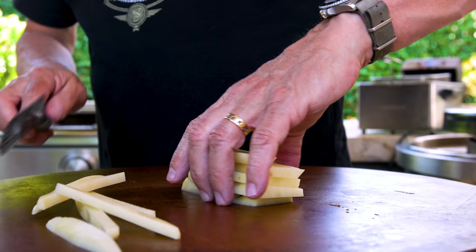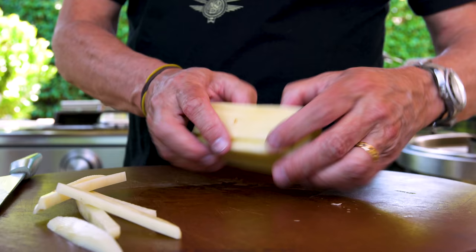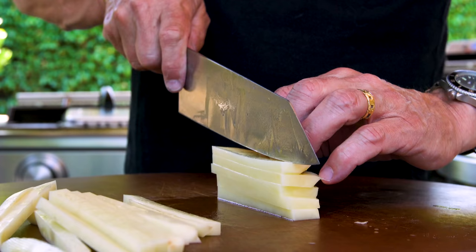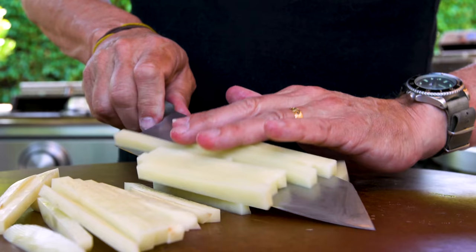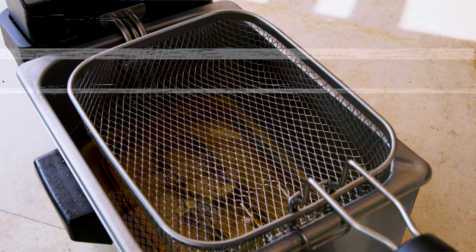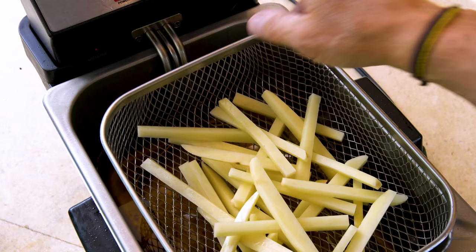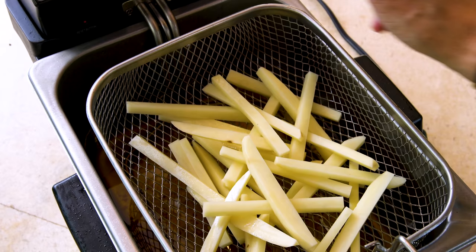So we take this new pile, we stack it up, and then we make fries out of it like that. These guys are gonna go in our basket. Let's go. Based on their size, I think we'll call them McDonald's style fries. My oil is at 325 degrees. We're gonna deep fry them twice for optimum perfectness. And in they go.